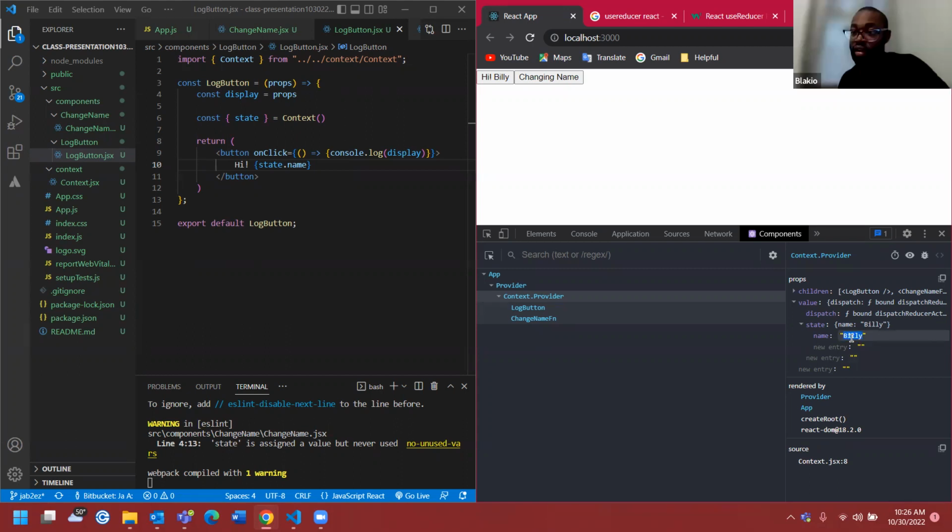That is good for debugging. If something is not doing the right thing, you can adjust the state right in here to test stuff out. We didn't even have to set up this button to see if that worked. We could have just added it directly to the object right here and it would have updated right away. You can also add new things in there. It says new entry, you can add a new thing and put a value. It's just a good thing to know about.